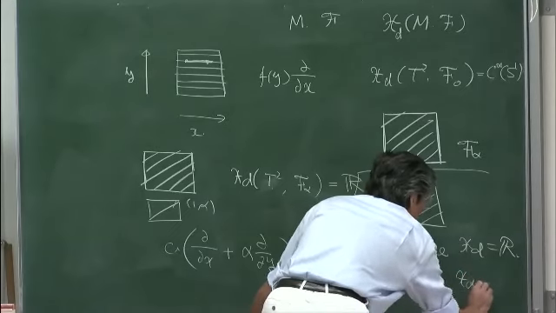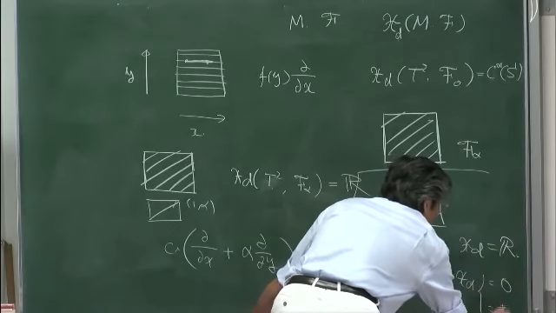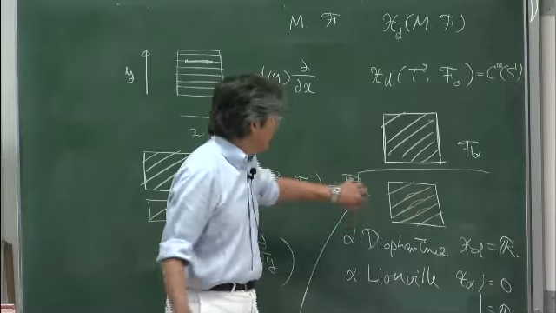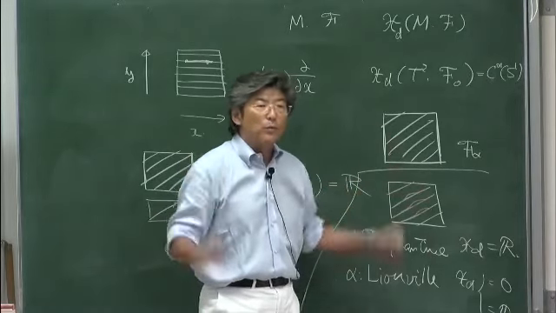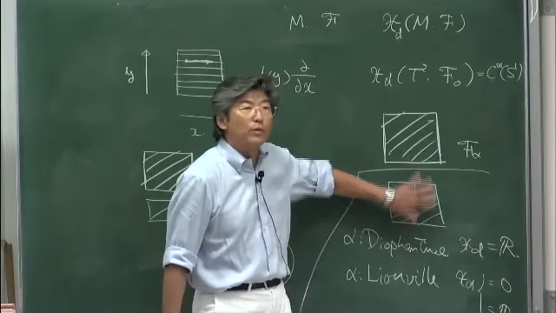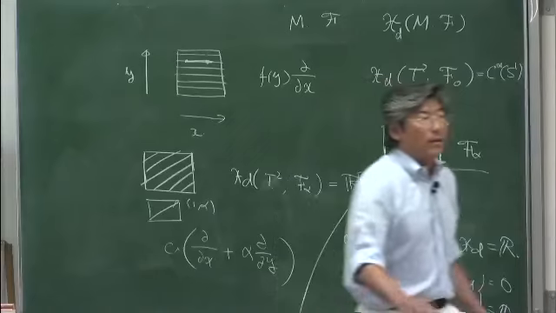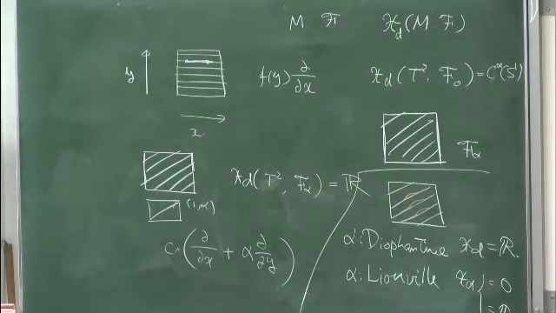There are two possibilities. Still, it can flow, or it doesn't flow at all. It depends on how you perturb it. So already in the two-dimensional case, the question is not so simple, but not so difficult. So I try to think about the same problem on the three manifold with co-dimension one foliation.